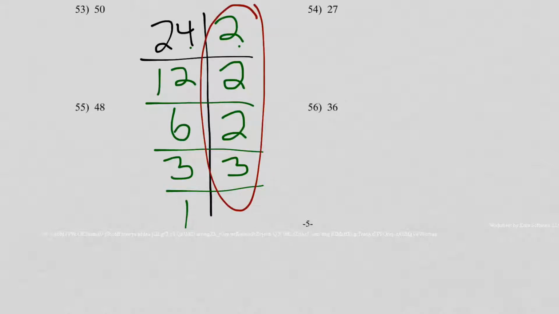And if we go through and check what we have, we want to make sure that it does, in fact, multiply to be 24. So the prime factors of 24, okay, are 2 times 2 times 2 times 3. Well, 2 times 2 makes 4, right? 4 times 2 makes 8, and 8 times 3 makes 24. So when you multiply them all out, you should get the number you started with. That's how you do prime factors for a number, also called prime factorization.